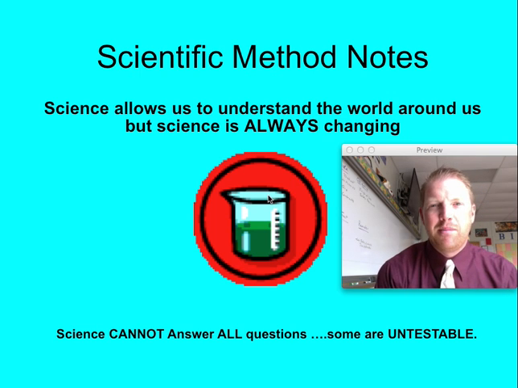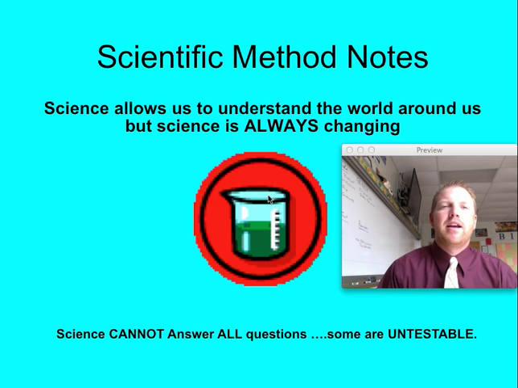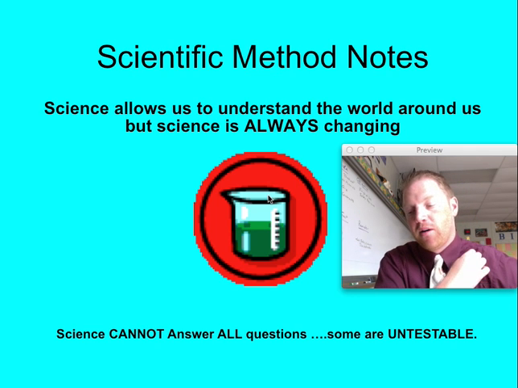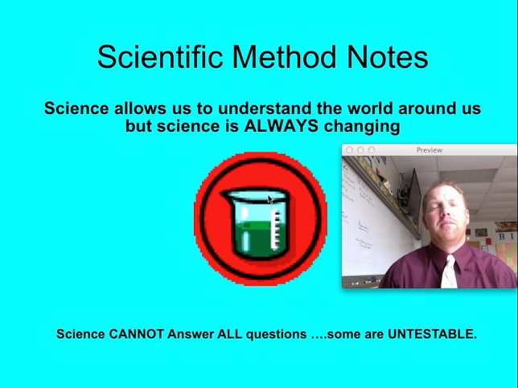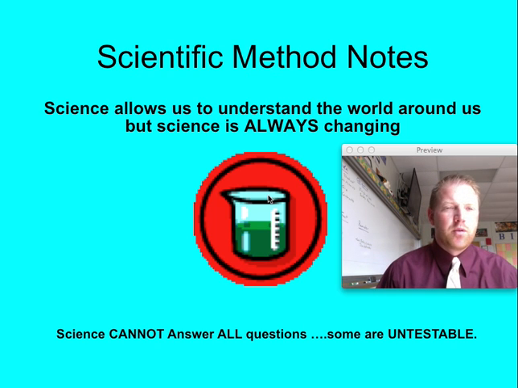Alright, welcome biology students to your first set of notes of the entire year. We're into Unit 1, Section 1. We're going to talk about the scientific method. In class we talked about who a scientist is, and we did that little activity. We found out that we are actually all scientists because we use the scientific method in our everyday lives. So we're going to go through these notes.